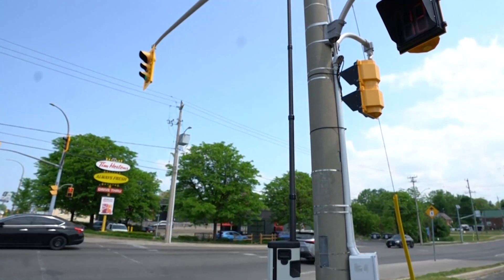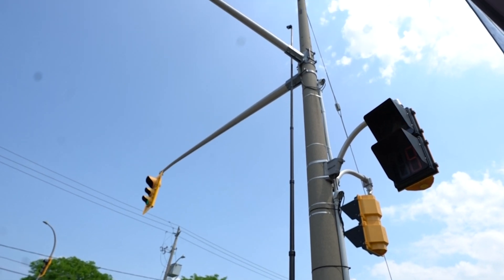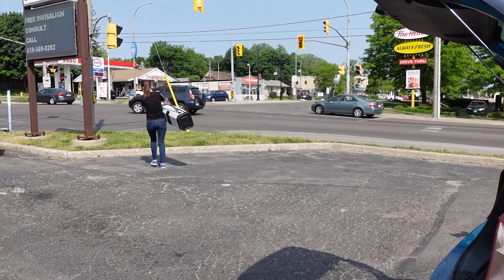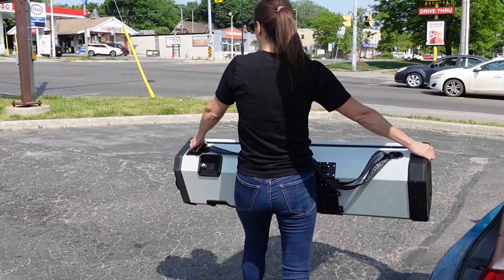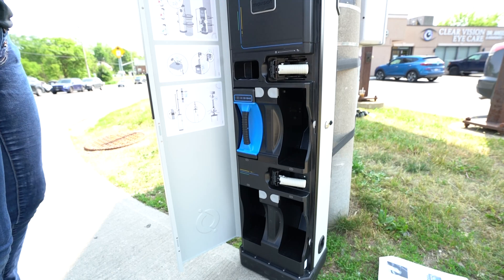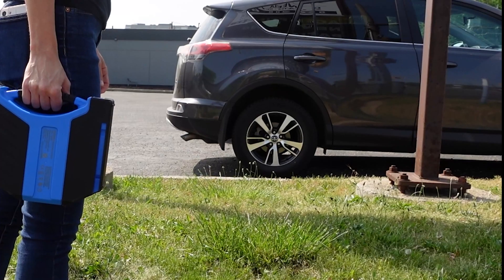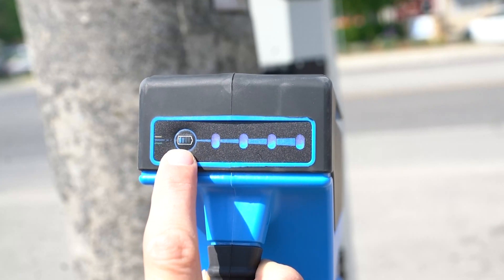Now that you have received your Meijer Vision Scout Explorer, let's show you how to set up the device at the roadside. Use the shoulder strap that's shipped with the Scout Explorer to carry the device to the study location. There are also grip locations on the bottom of the unit and side handles that can be used to transport the unit. To reduce weight during transport, remove the batteries from Scout Explorer before carrying the device. They have a built-in handle to make it easy to carry them separately and have a battery life indicator.